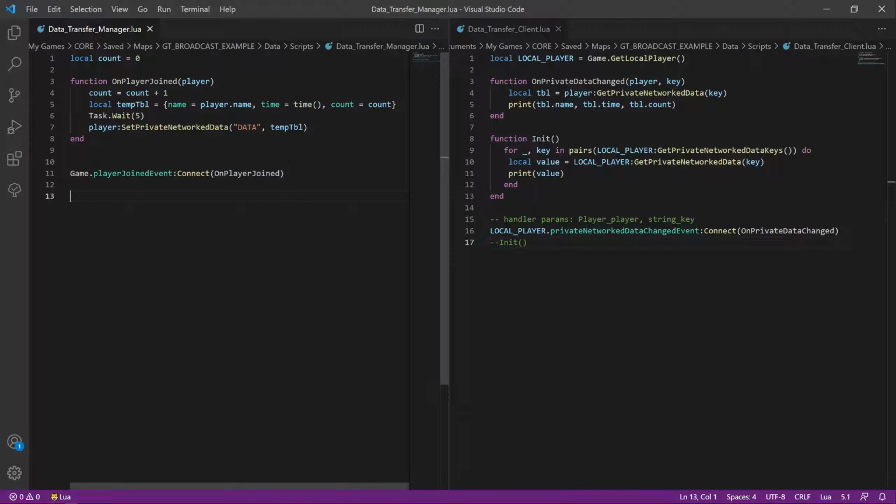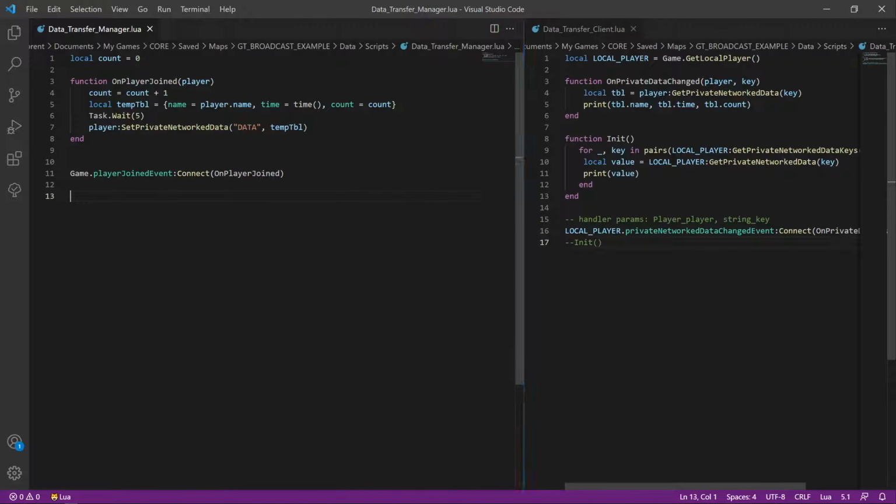One thing I will mention, however, is if you are passing direct tables, every time you need to update that entire table, say that we passed temp table and then later we changed something about the table and wanted to send it to the client again, if it's a fairly large table, every time we are resetting the table in the private network data, it sends the entire table again to the client.